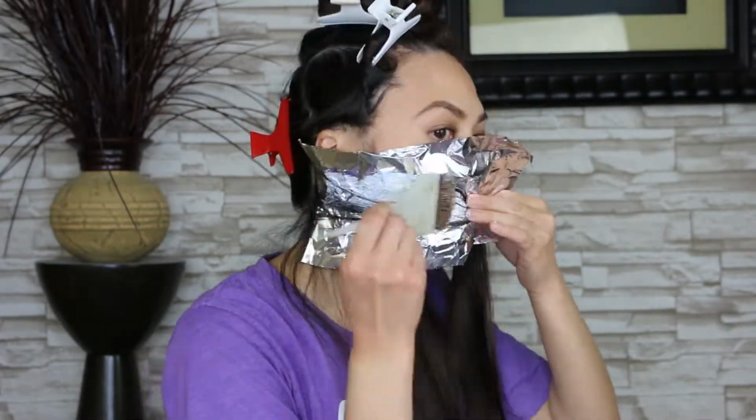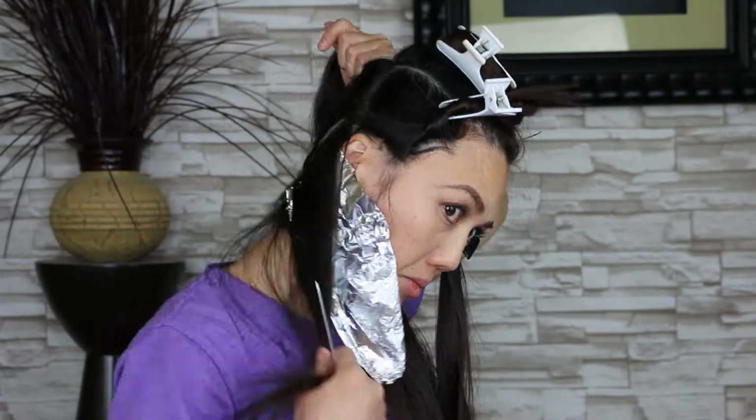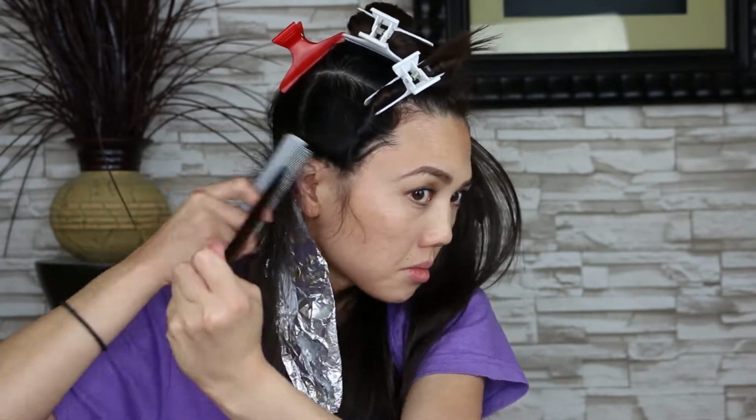Once the hair strand is saturated, take another piece of foil and place it on top. Fold the foil to lock it in place. The next section, I take a 1/2 inch section, do another baby light weave. With this hair strand, I back comb underneath, then back comb on top.